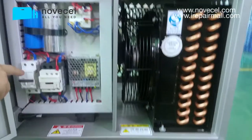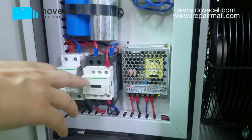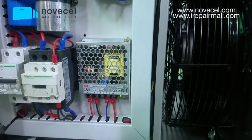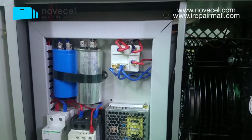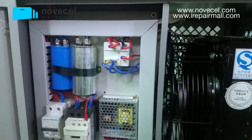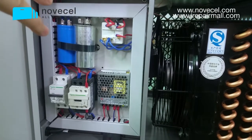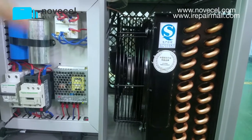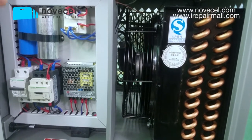This switch, we use the Schneider. This relay is also Schneider. This driver we use Meanwell, and the compressor is from T-Council. This machine is very good quality. This Q7, we used all the international brand, very good quality. T-Council is a company which is more than 80 years, and also Schneider and Meanwell, those are very good, very big companies and international brands.